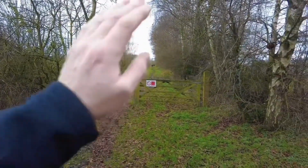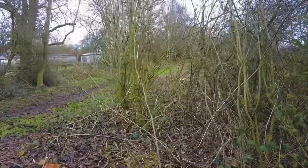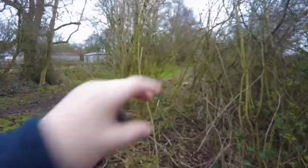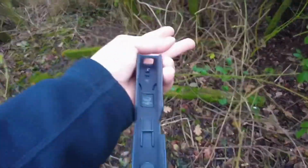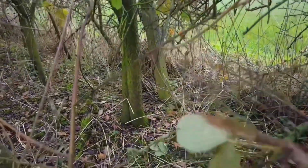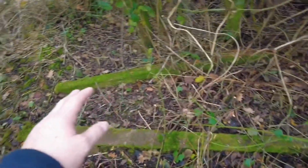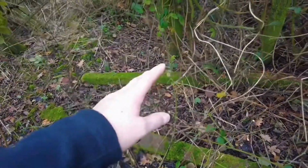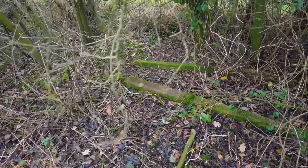So what we'll do next is we'll get down the railway line that way, and we'll see what else we can find. A little bit further on from the crossing, we've got fence posts just laid on the ground, sorry, and we've got fence post in the ground in there. Now it looks like these ones have never even been used, brand new, just left at the side, ready to replace any of the wooden ones that are failing in the area. So we'll carry on and we'll see what else we can find.